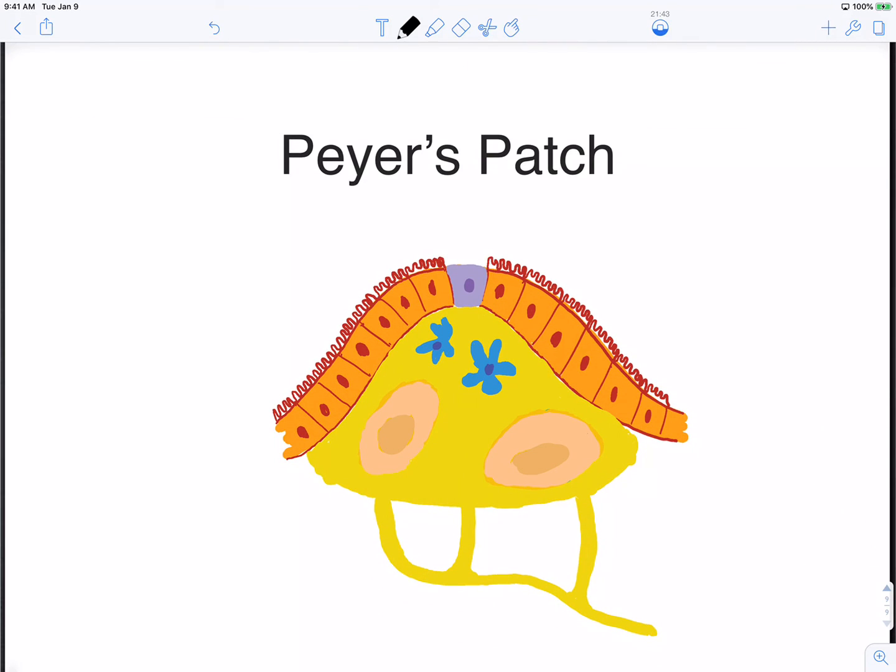And then our last organ, we're going to do an unencapsulated secondary lymphoid tissue. This is the Peyer's patch. And so in the Peyer's patch, you have a cell that filters things that are in your small intestine, and these are called M cells. And beneath these M cells is an aggregate of lymphoid tissue that's called the Peyer's patch. The Peyer's patch will have your antigen-presenting cells, or your dendritic cells and macrophages, right beneath those M cells to pick up whatever's coming through.